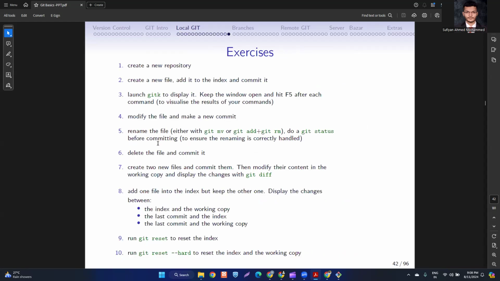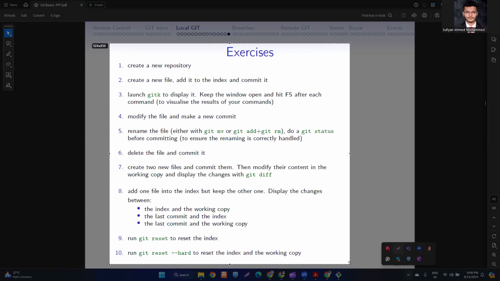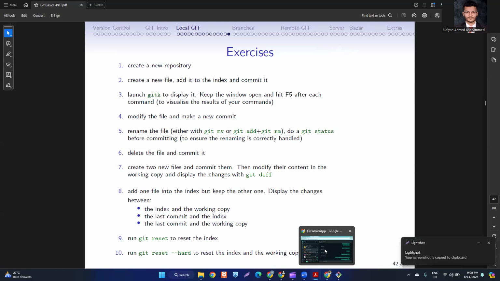And there is one associated exercise. I'll put this in the group right away so that you can take it.